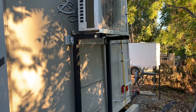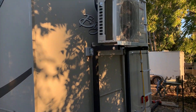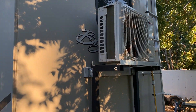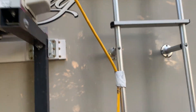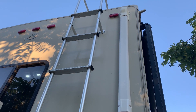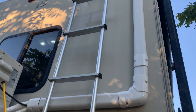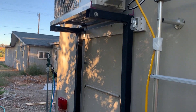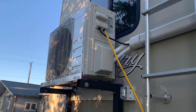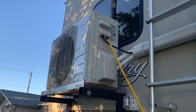Here's the mini split I installed. I can't get quite far enough away because of this fence and tree. I used these two bed extenders to mount it, and the line set is hidden in this plastic pan or whatever they call it. The lines run inside through a hole I cut right in the back there. I've been running this for almost two years now.